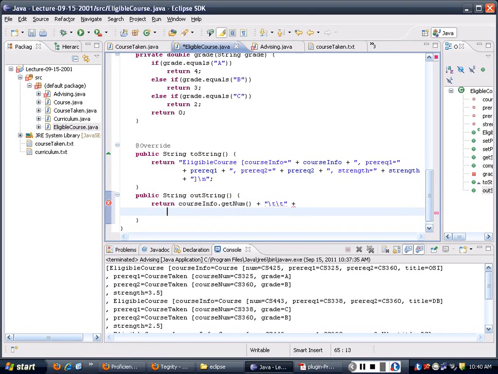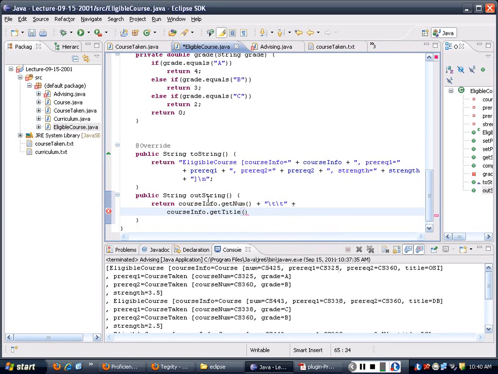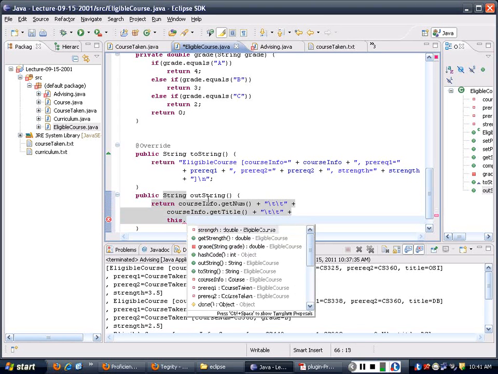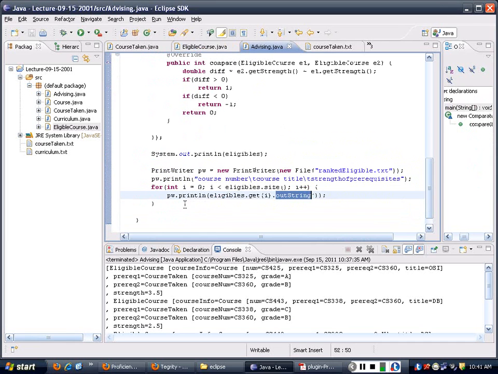Plus, that will be course info.get the title. Let's add 2 tabs here. The next thing will be the strings. So it will be this.strings. And I get back to the advising, and I have that.